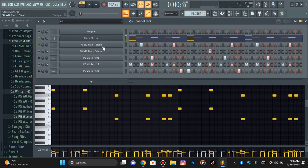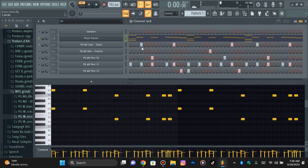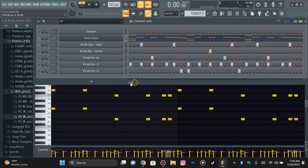So, this is just a clap. Instead of just having this section right here keep repeating, I just made a small change. I leave the space, you notice, just leave an empty space where this rim would come in.